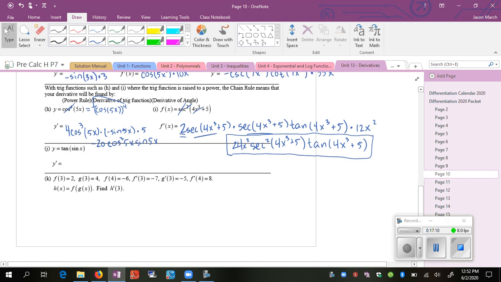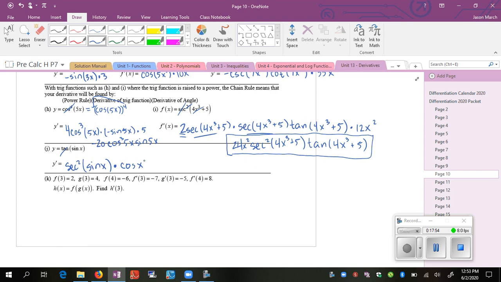All right, 2 more. Tangent of sine x. The outermost function is the tangent. So derivative of tangent is secant squared of stuff, right? I'm only going from the outside in. Next link of the chain is multiplied by the derivative of what's on the inside. And so that would be cosine of x. Trig can be kind of challenging because it's hard to see that these are composite functions usually. Right? Unless it's just a trig function with an x inside of it, it's pretty much always going to be a composite function.